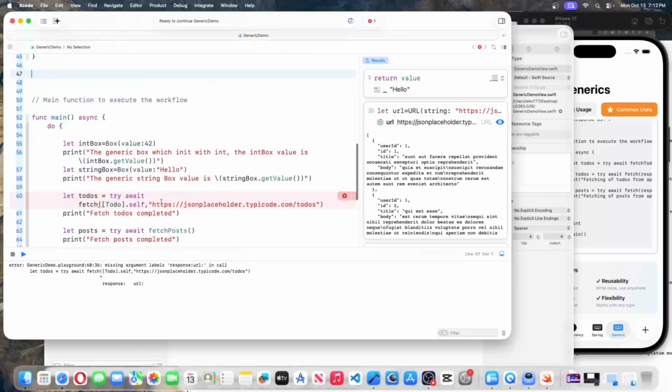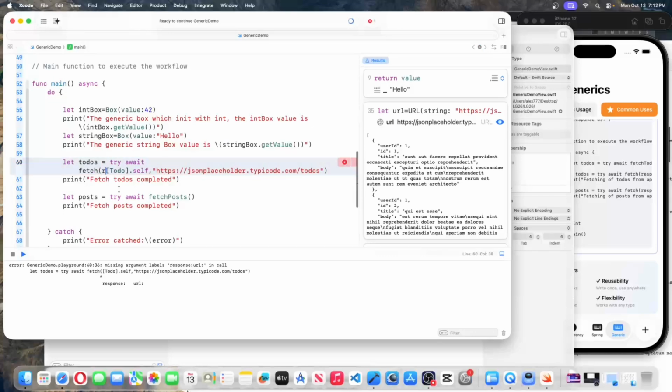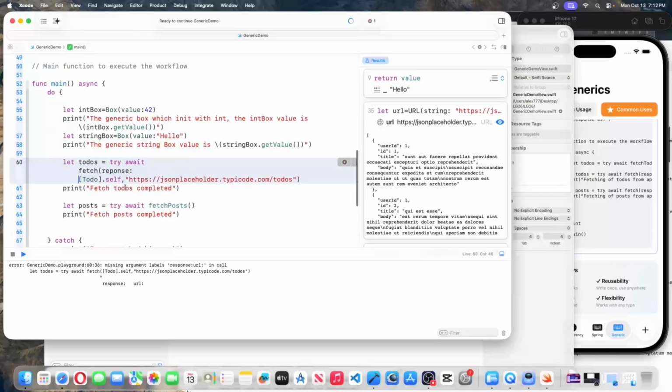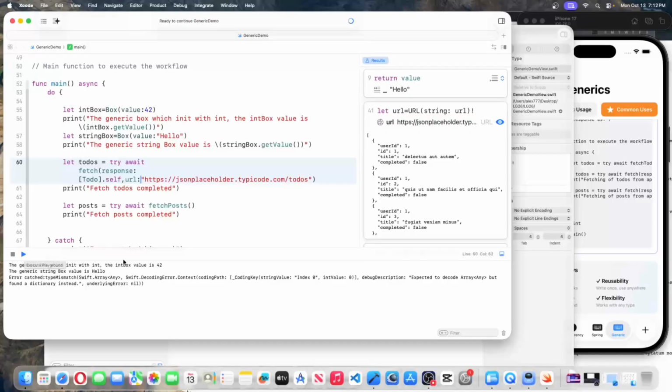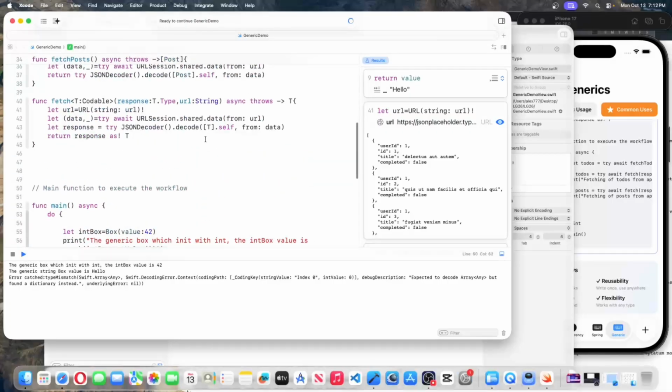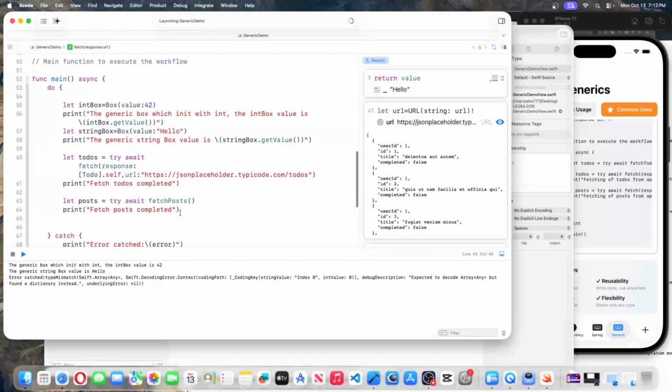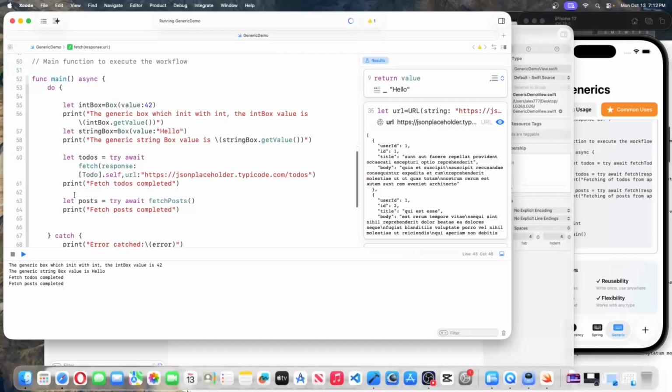The first parameter is response, the second parameter is URL, and this should be the return type, because we specify the return type of the Todo array.